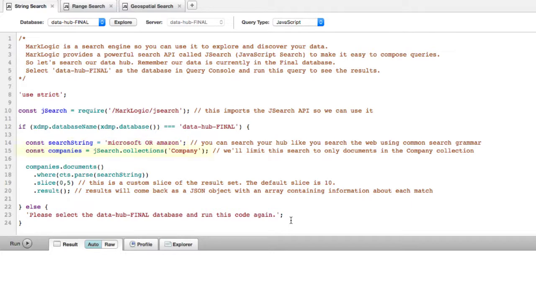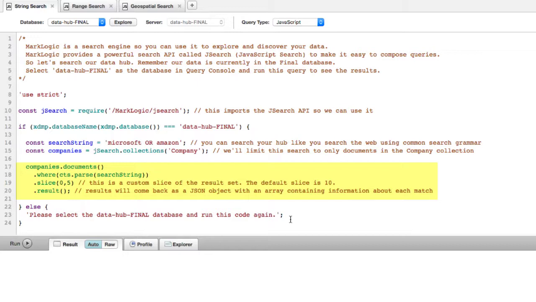Next, what we see is constraining our search based on collections. It's always a good idea when searching over a large data hub to constrain it as much as possible. We've got those collections in there, so that's a good way to constrain it right from the get-go. Then we're executing our query. We're defining it with where, and we are taking that search string that the user provided and we're parsing it. And then we're going to get the results back, but we don't want all the results. We're specifically saying to just give us a custom result set, starting with the first result, 0, and then the next 5 results.